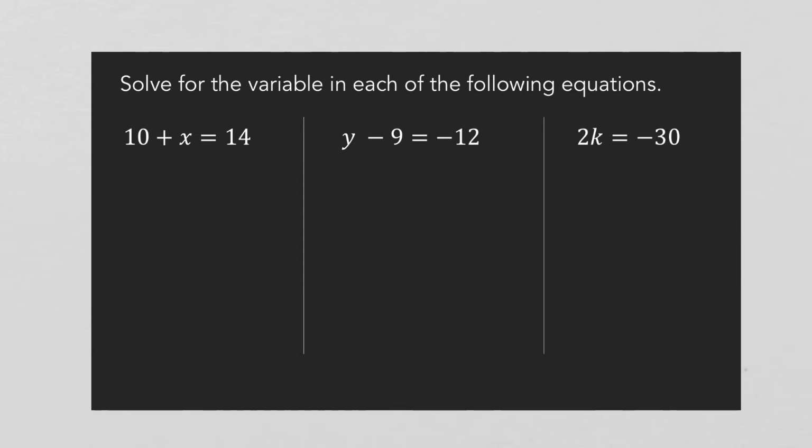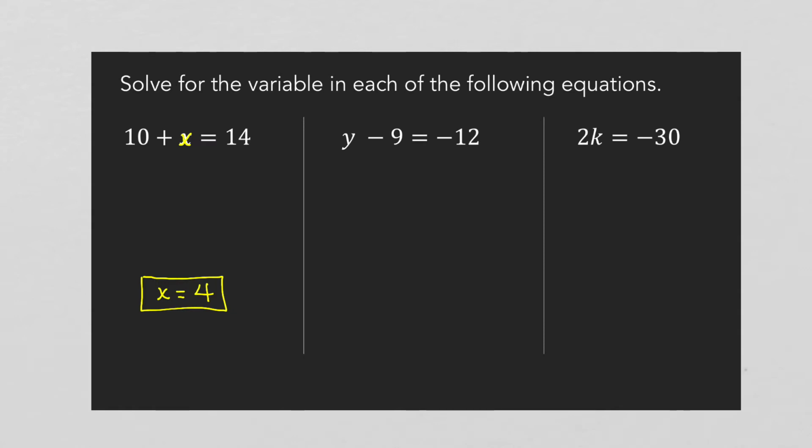Now, some of these you might just be able to look at and tell me what the solution is. In fact, that first one, I think we all can just look at that and tell me what x is going to be. What does x have to be in that very first equation? 10 plus x equals 14. Do you see that x is just the value 4? Do you see that right away? Because 10 plus 4 is 14. So x equals 4 is the solution of the equation. We could just stop and be done because we know it works, and so we really are done.